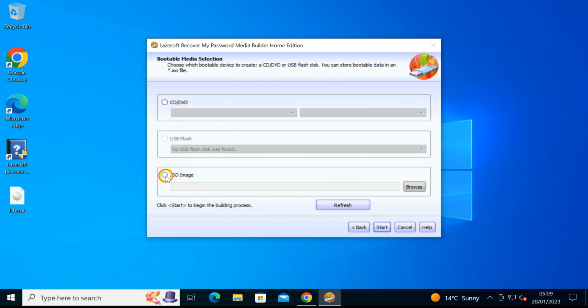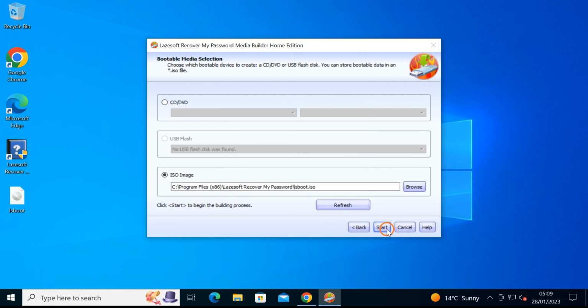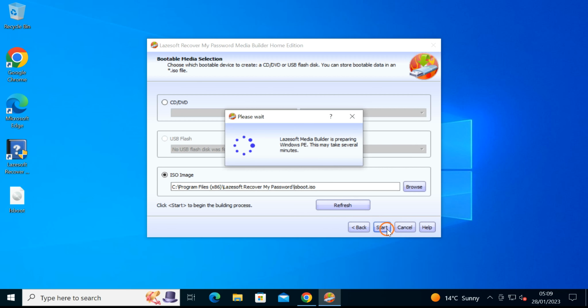For my example, I will boot from an ISO image to my Windows 10 PC and try to break the password of my account. So I have selected this ISO image, and after that you need to click on the Start button. This will take a few minutes to burn and make a bootable media.